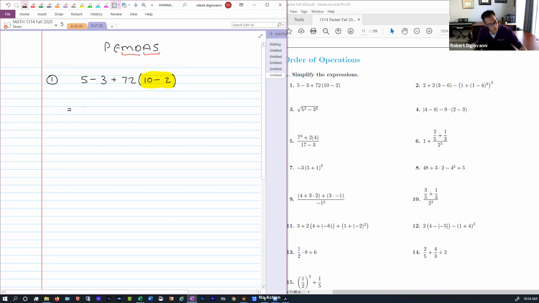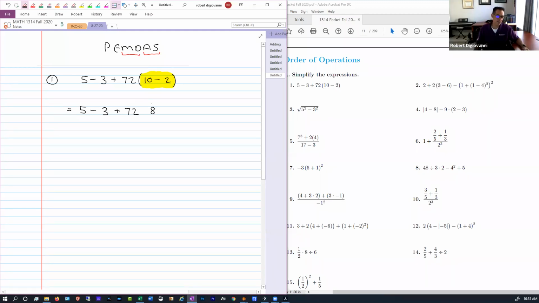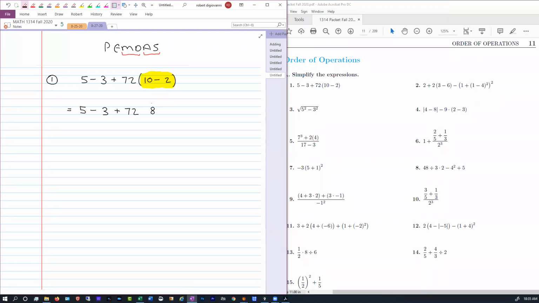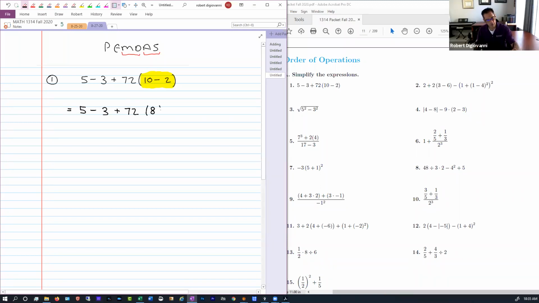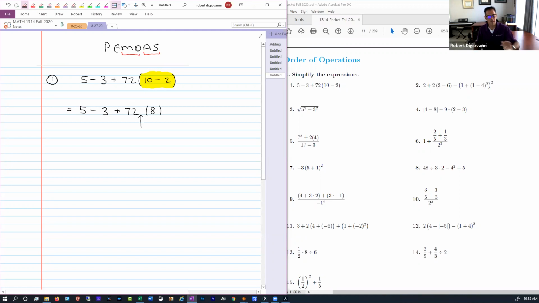Now watch what I do here. I'm going to write equals, and I'm going to rewrite the whole thing. 5, take away 3, plus 72. And Tatiana, you said that the 10 minus 2 becomes an 8, right? Yes. Okay, so when I put 8 here, what do I need to put between that 72 and that 8? The parentheses. Okay, so I could do a parentheses around the 8. That would be fine. Could you also do multiplication? Yes. So my question was really, what is the operation that's happening between the 72 and 8? It's not written, right? There's nothing there, but it's understood. So it's what we call an implied multiplication. It's implied that there is a dot right there. That's implied multiplication. So we have to remember that, because when we're doing order of operations, we would do multiplication before we do addition or subtraction. So we would have to handle that first.